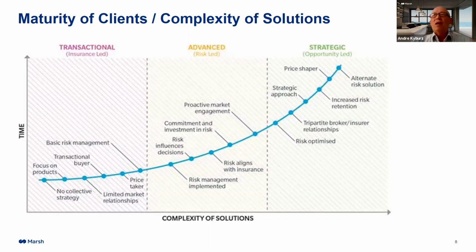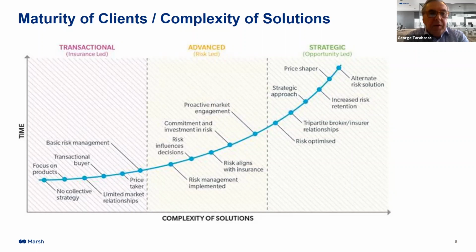This is an interesting one, and you could say that this maturity complexity curve almost mimics the market's rising, soft market probably to the left-hand side, and then to a more harder market moving to the right, and I think clients then reacting accordingly. And this is the one where I might throw this one to George to talk a bit more about the complexities and maturity of clients when they talk to us about solutions.